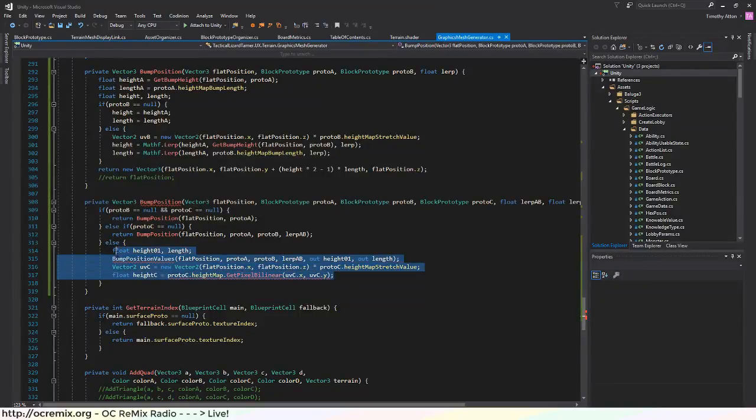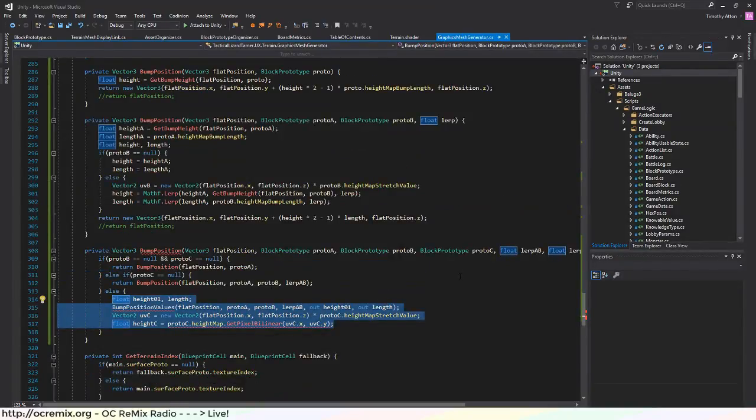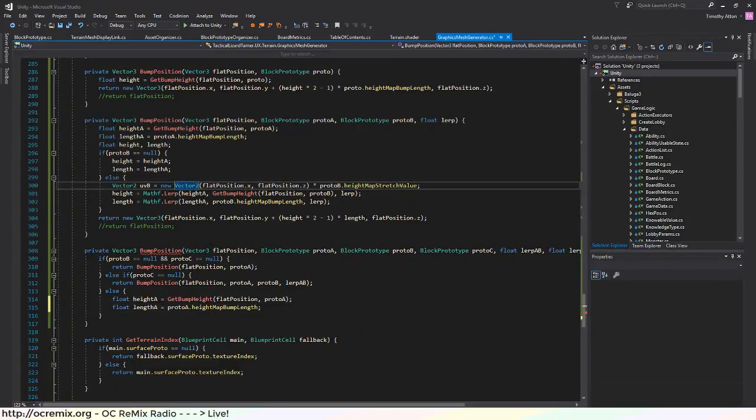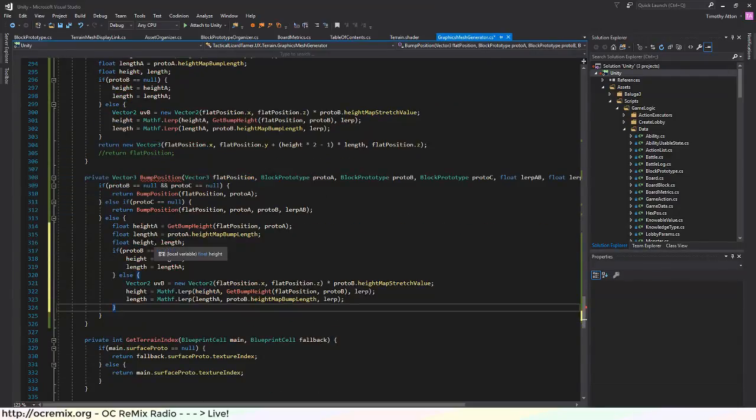Okay, so now with this, I have to get the height for all three regardless. And I can't use this because it was going to go ahead and average them, and that would give me a wrong value. So I can copy this. I can kind of copy this, but slightly different, and different enough that I can't use that function again.